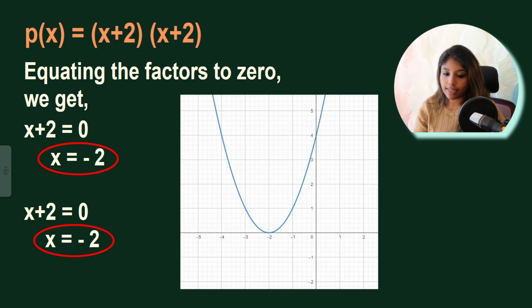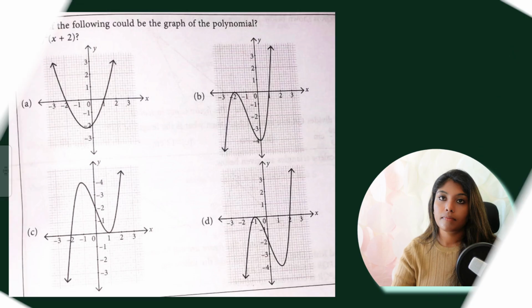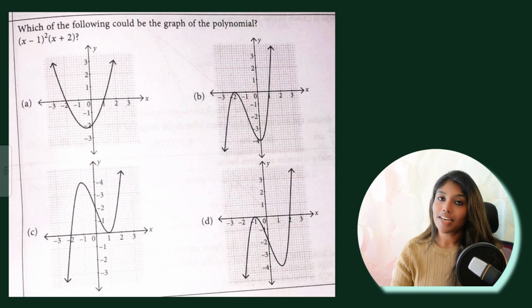Similarly, one more example, you can see that x plus 2 is factorized form of the given polynomial. When I solve it, I get negative 2 as my repeated zeros, and my graph will look like this, where the curve touches the x-axis at negative 2. So it is not cutting across the axis, rather it is just touching the axis. Now let's try to solve the question that Shabil sent.